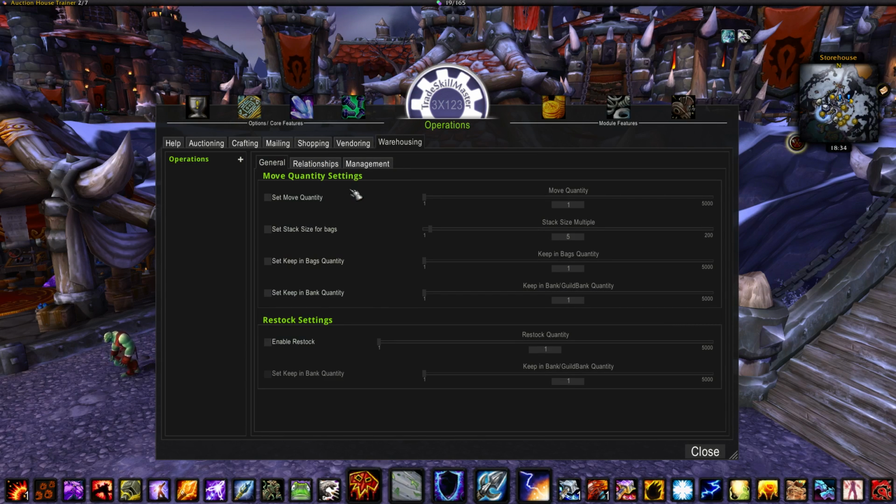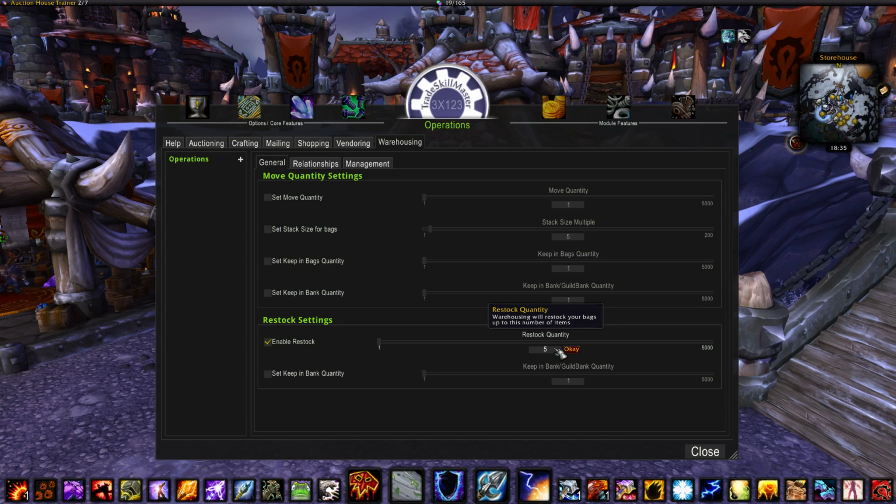Now you've got lots of options here, and I encourage you to read through them and utilize any that would work best for whatever group you're setting up. One of the key ones that you're going to be looking at is the restock. So how many you want to pull out at any given time, because you can easily, quickly move all of them in or all of them out, but for the restock you need to set a certain amount if you want a certain amount pulled out each time you push the button.